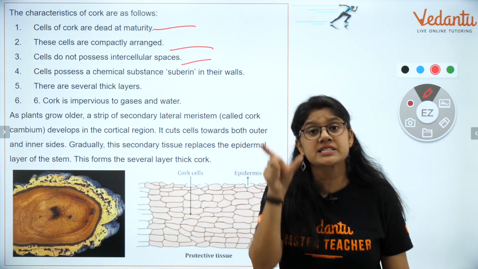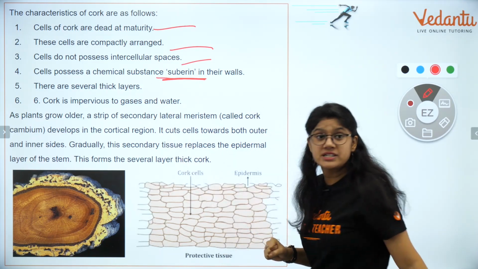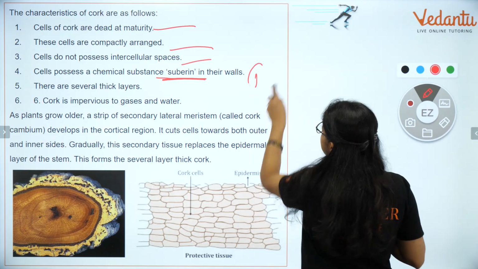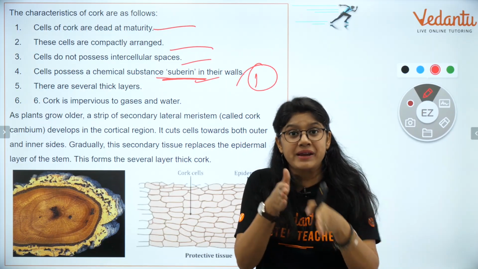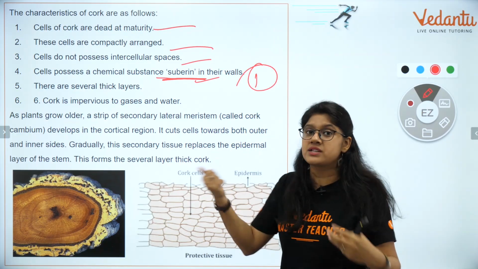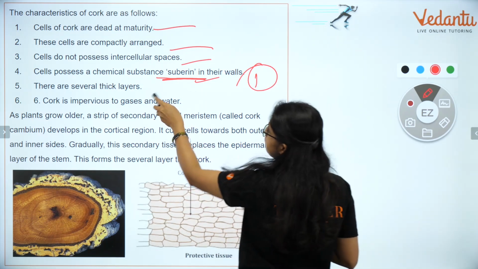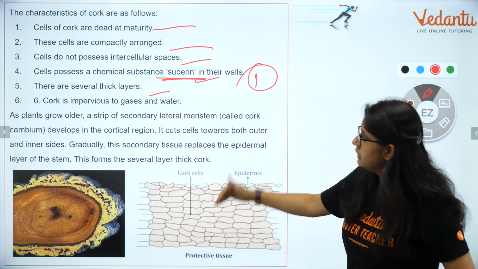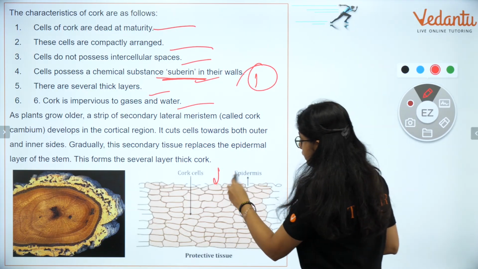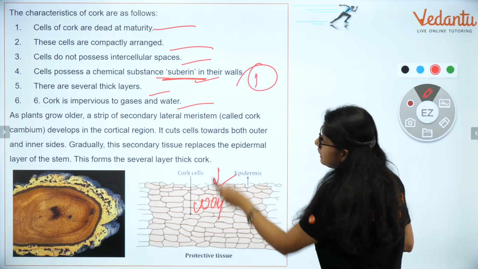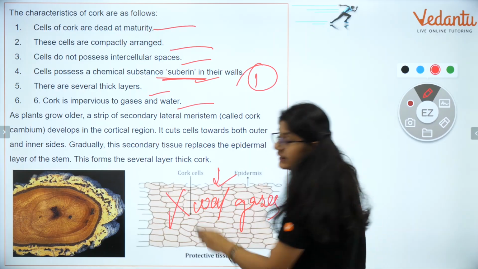And they possess a very important chemical which usually comes for 1 mark, everyone. Suberin. Okay, this is a chemical substance which helps in the cementing. Because of this particular substance, the cells are joined very tightly. Okay, third, they have different thick layers, and the sixth, they can talk about that they are very stubborn, and water and of course any of the other gases will not be able to enter.